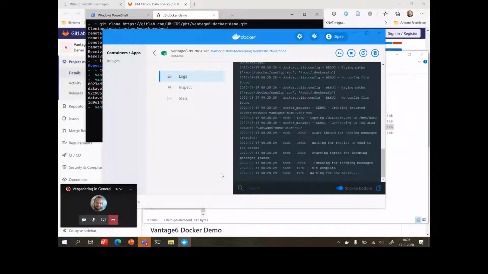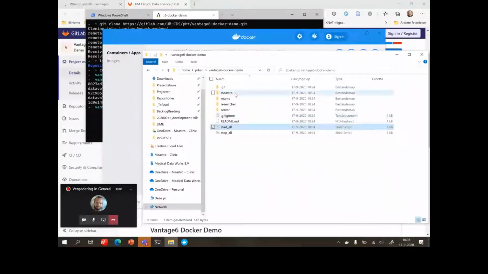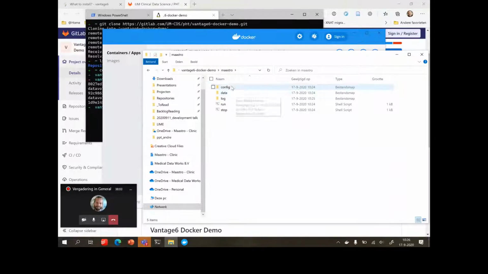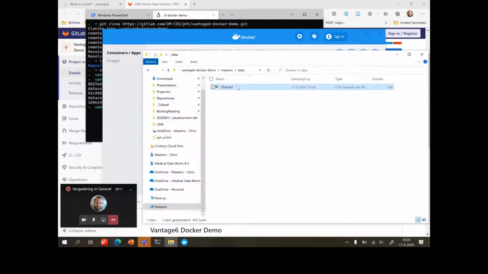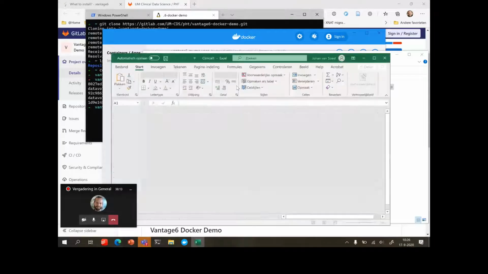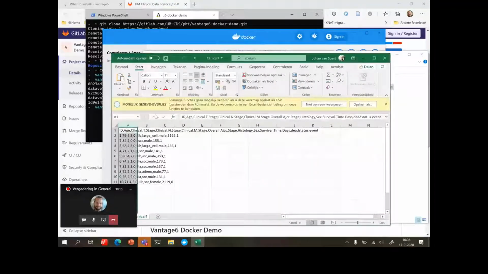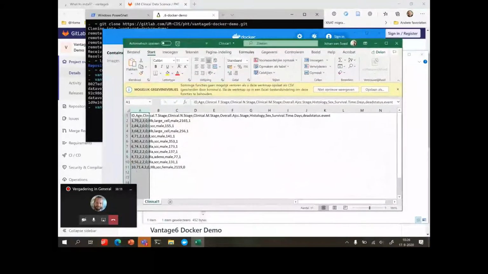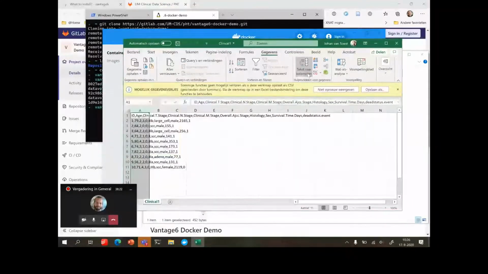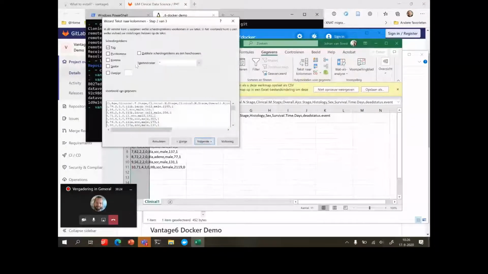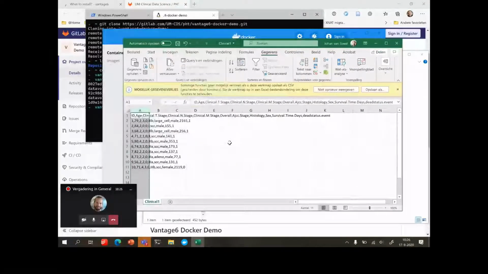What I mentioned before, there are also these CSV files. For example, from Mastro in a data folder, there is this clinical one data set. What this clinical one data CSV file holds is several parameters from the lung one data set. Can I quickly change that? Yes, comma.